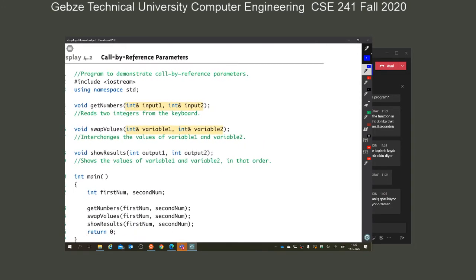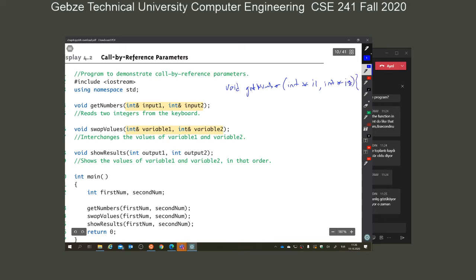In C, void get numbers. Since I am going to use simulated call by reference, an integer pointer I1 and another integer pointer I2.